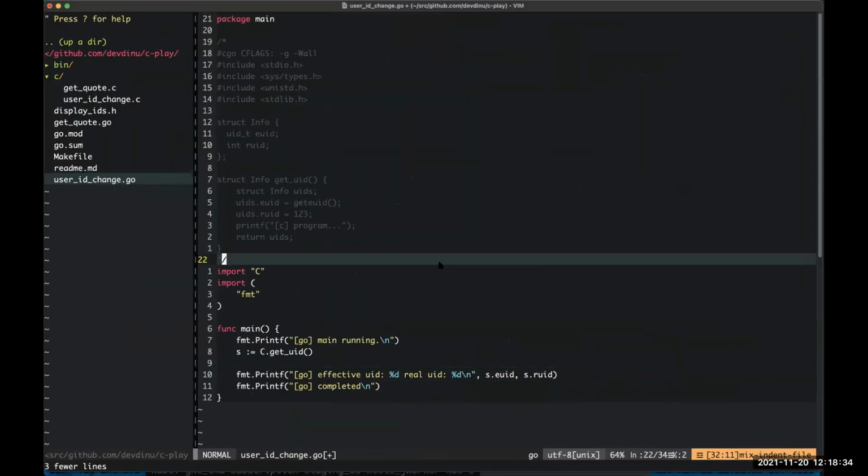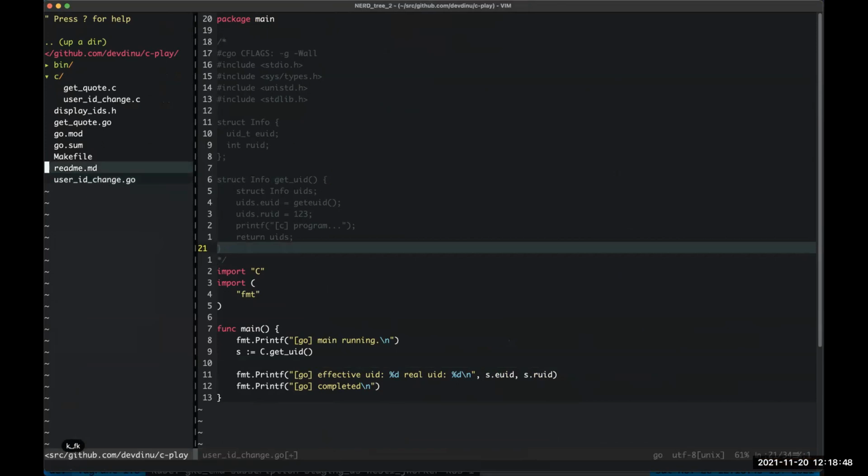Okay, cool. One other thing the question raises is, do I always have to write C in this way? Because obviously you're missing the C aspects of it, like building. Not necessarily. You can write regular C code and then import it as a header or code. So let's try that.